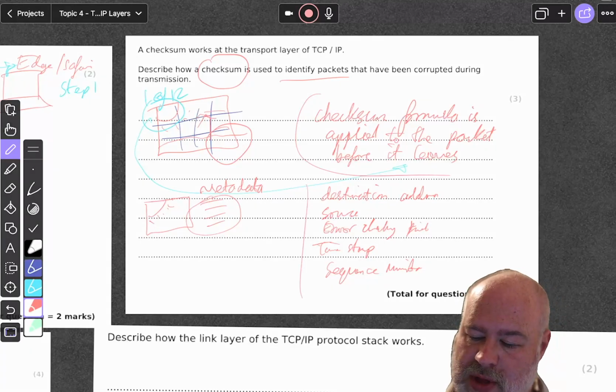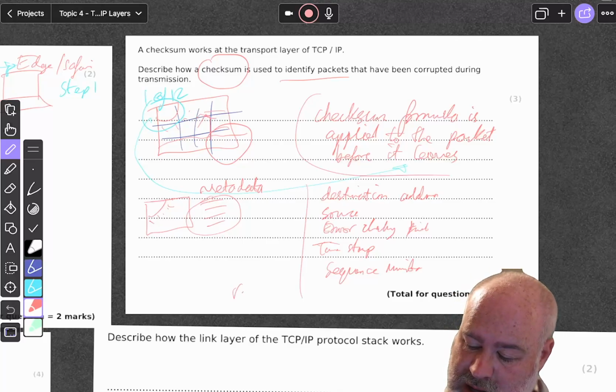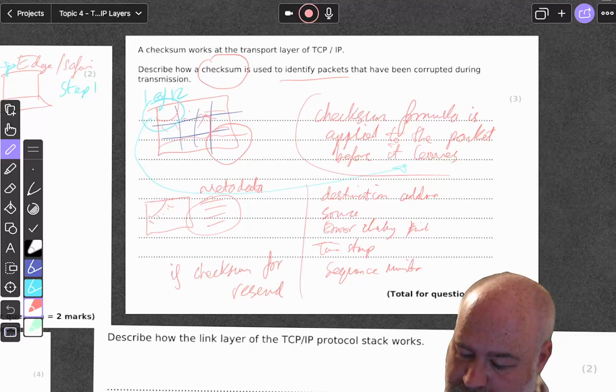If they're not, then we're going to say, oh well, can you resend that please? Resend if they're not the same. If checksum formula send receive don't match, resend it.